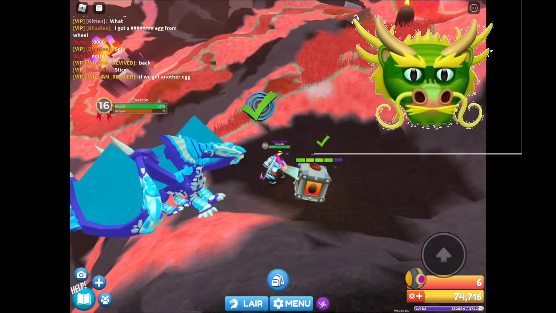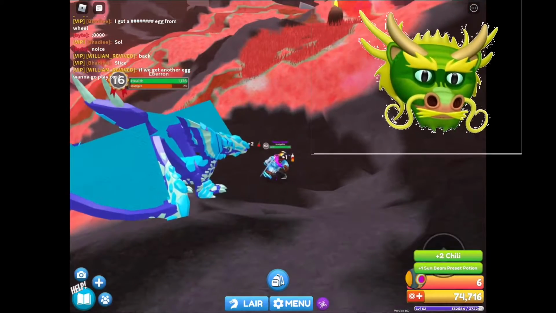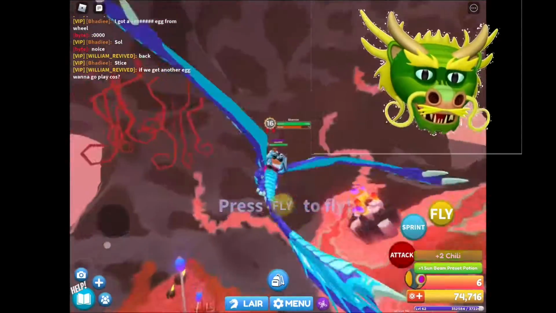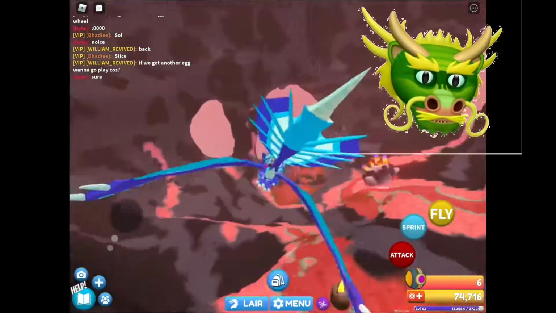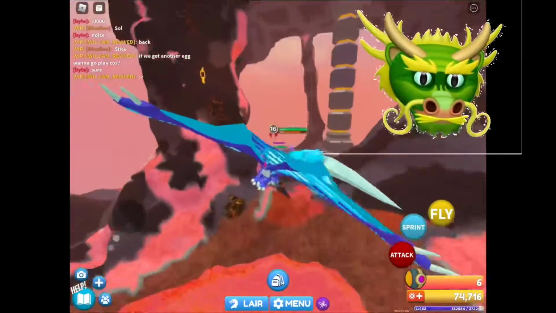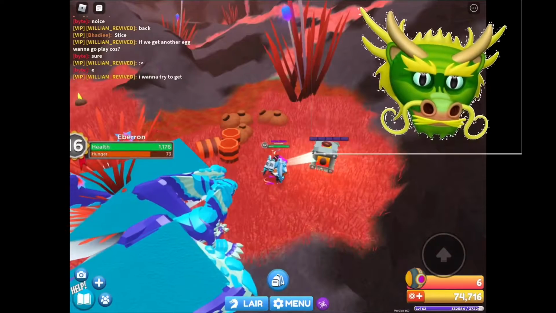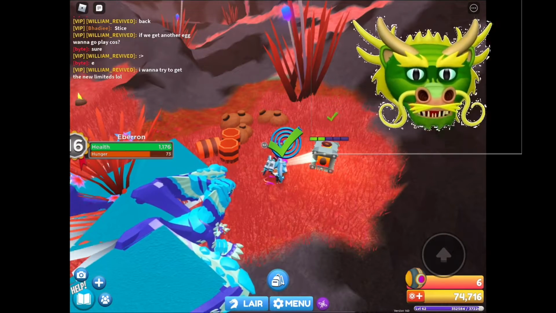And boom. Oh. It doesn't give you... Then how do you find solstice eggs? I'm so confused right now. There's one right here. So then what are the chances of you getting an egg from this?